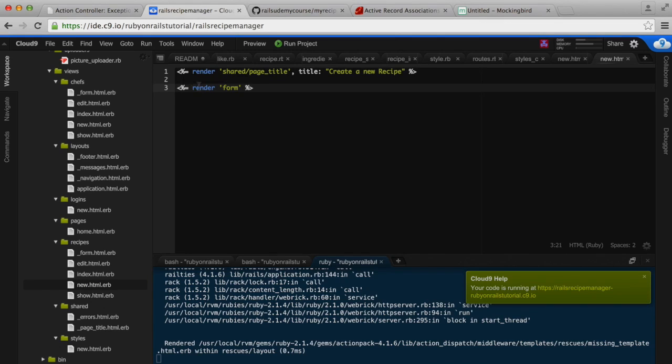We see here that we use the form partial. We'll not worry about that for now. We'll just copy the title, then for new, we'll paste the title, or render page title, create a new style.